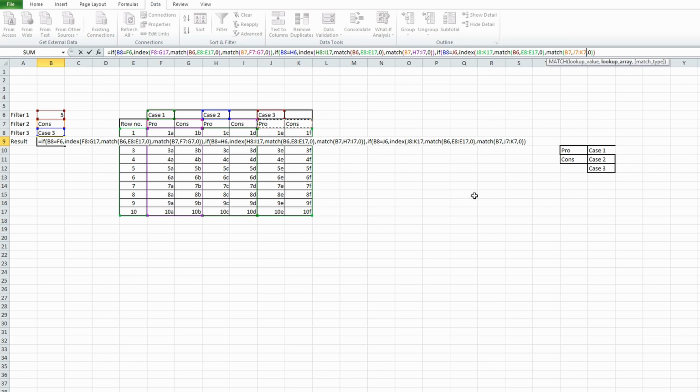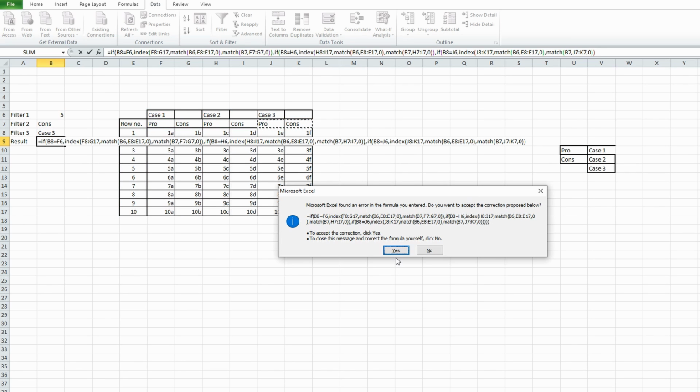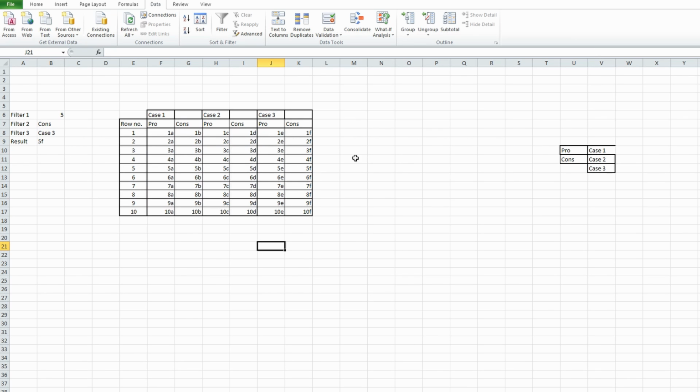I still need the brackets, but if you forget about them, you will just need to click yes at the end and Excel will do everything for you. So right now I got the value that I wanted, and I will select different values from the drop-down menus to check if everything is working fine. As you already see, everything is working fine, and I think that everything is as supposed to be.